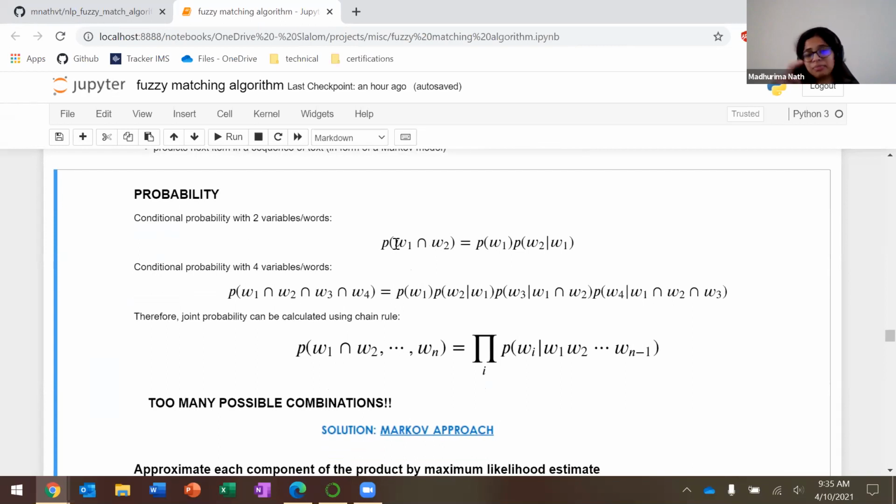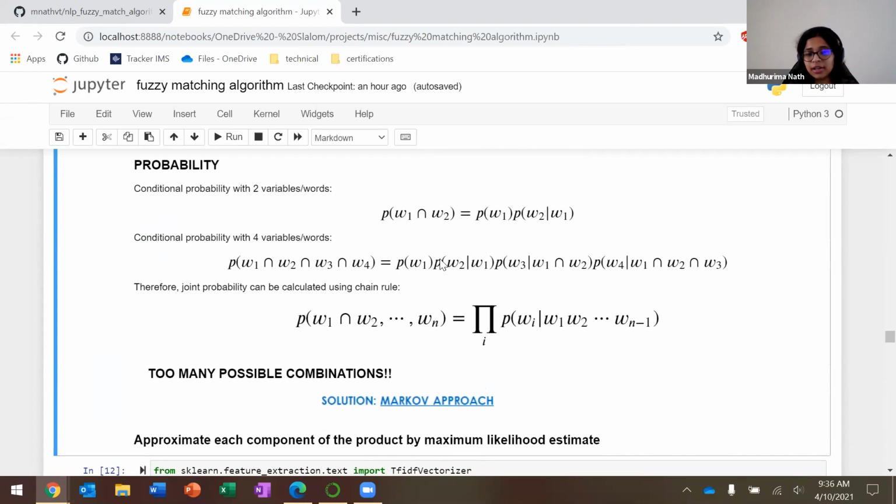It's like the probability of word 1 given word 2 is given by this expression. Now imagine there are not just 2 words, but 4 words. Then the right-hand side of the equation grows. It's the probability of word 1 times the probability of word 2 given word 1 appears, and then word 3 given words 1 and 2 appear, and so on and so forth.